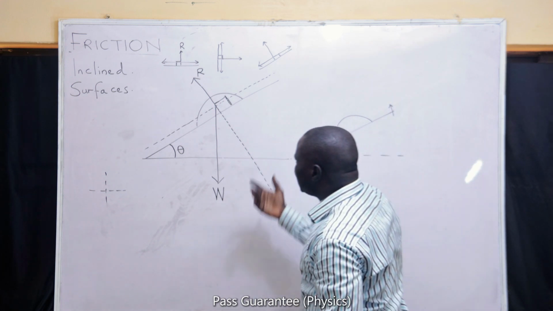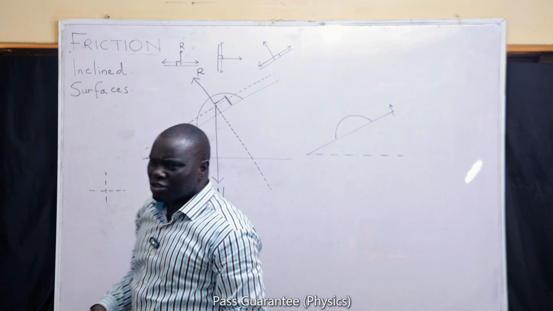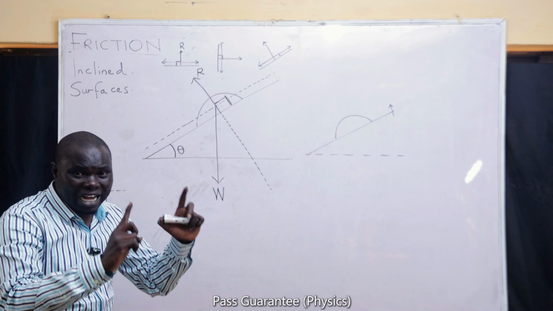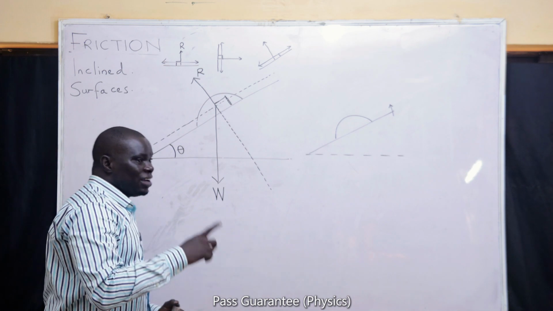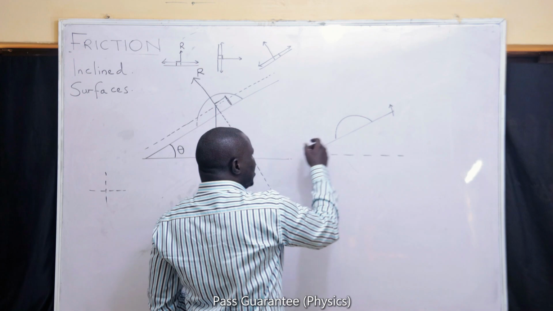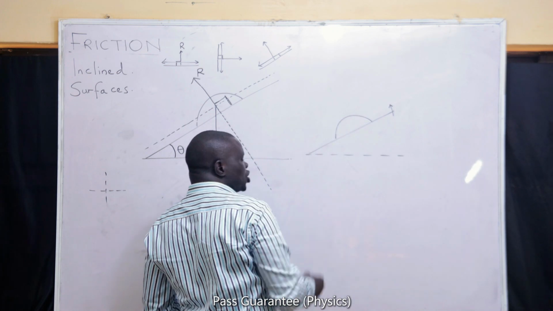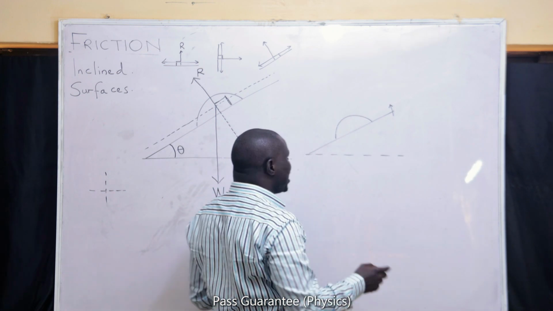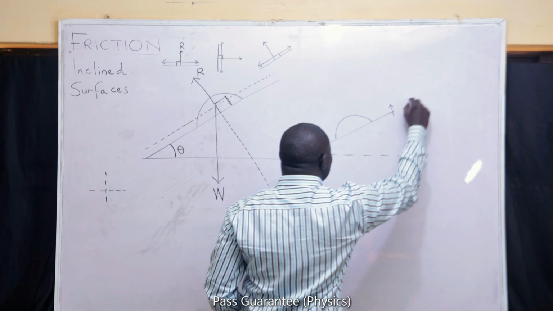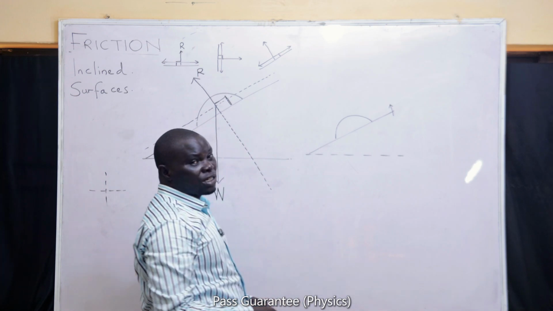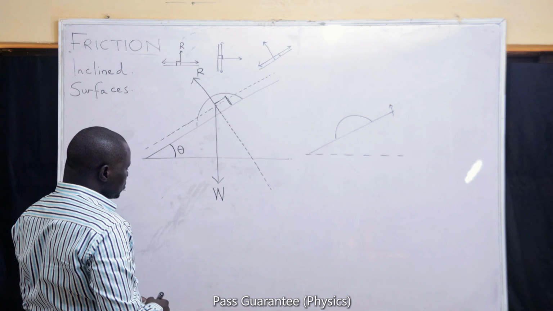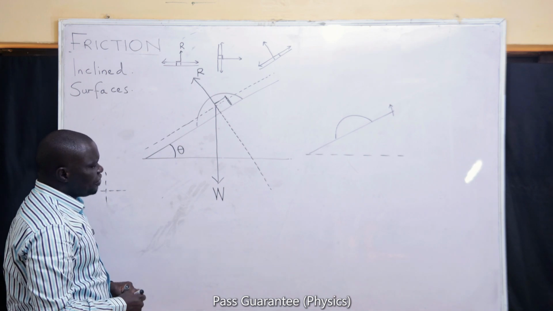The question is, with all of these that I've shown, what force is making it slide down? I hope you know that it cannot be friction. Friction can never be responsible for motion. Friction can never be in the direction in which motion will take place. So if the object is sliding down, there's a force pushing it in that direction, and that force is definitely not friction. In fact, the frictional force will instead establish itself in the opposite direction. It will not establish itself downward along the plane. Never possible. Now, there's a force that is definitely responsible, and I'm going to get to that force now.